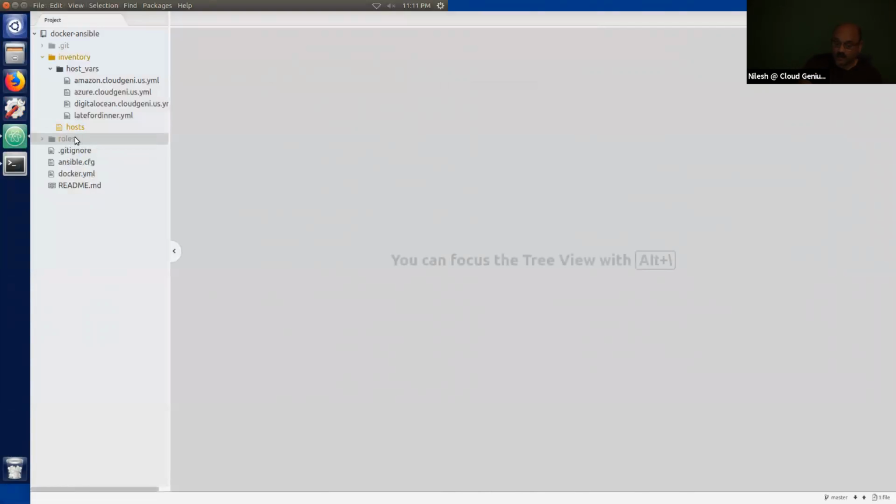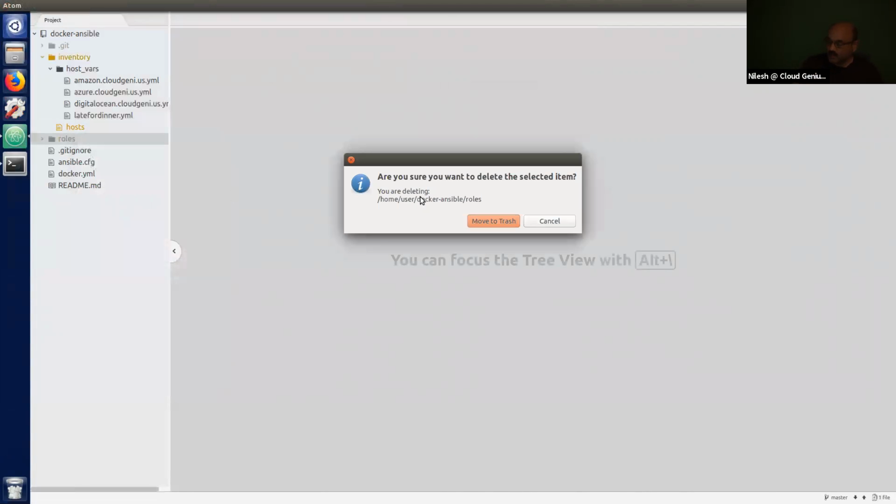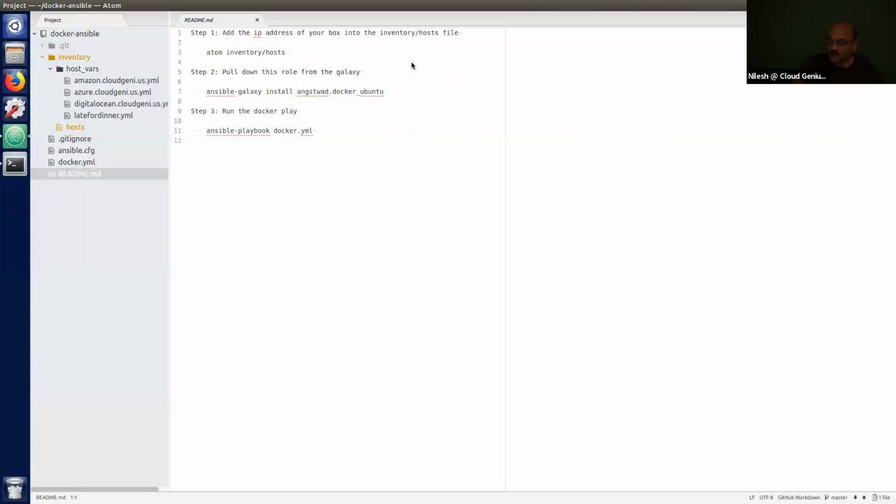Let me delete that roles folder completely. What we want to do is described in the README file, which is to pull down that role from the Galaxy. That is what I wanted to run.